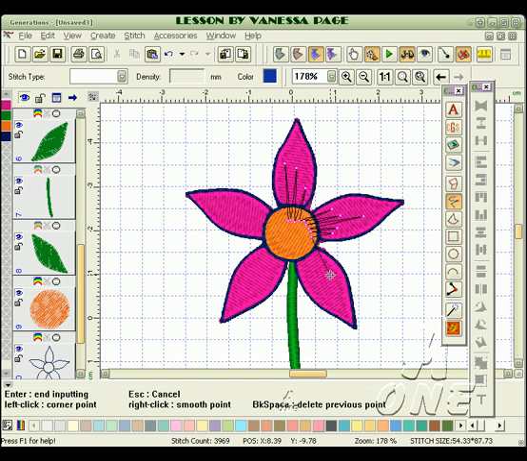Now these are just random clicks, backwards and forwards, just to add a bit of a highlight for those flowers. You can do as much or as little as you want to do these.